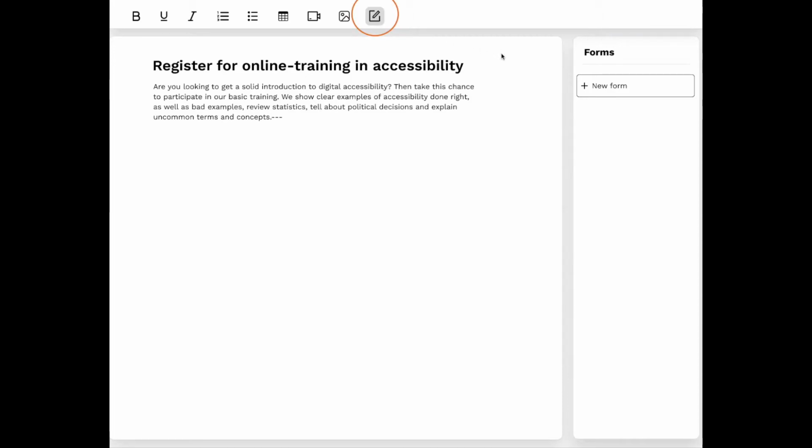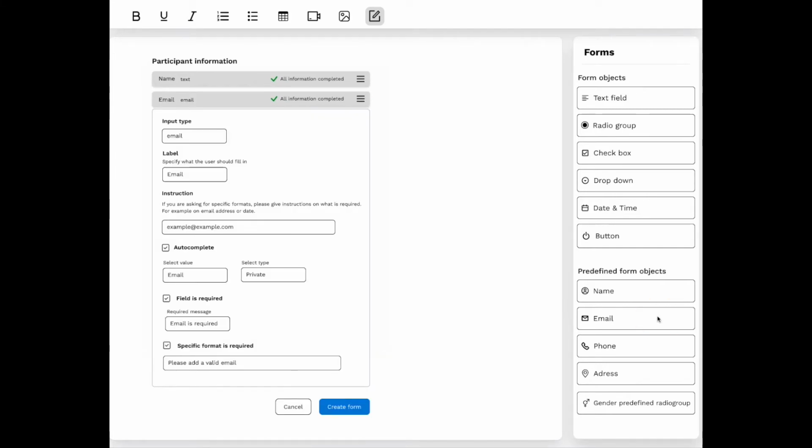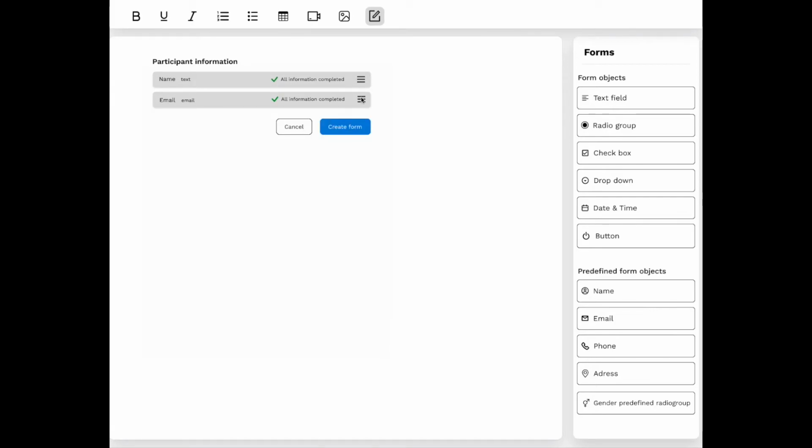When the web author creates a form in the authoring tool, the web author can choose different form objects. For form objects that are often created, such as name or email, a list of predefined form objects is provided for the web author to choose from. All the necessary information is provided, and the web author can add the selected object to the form without having to add any further information.